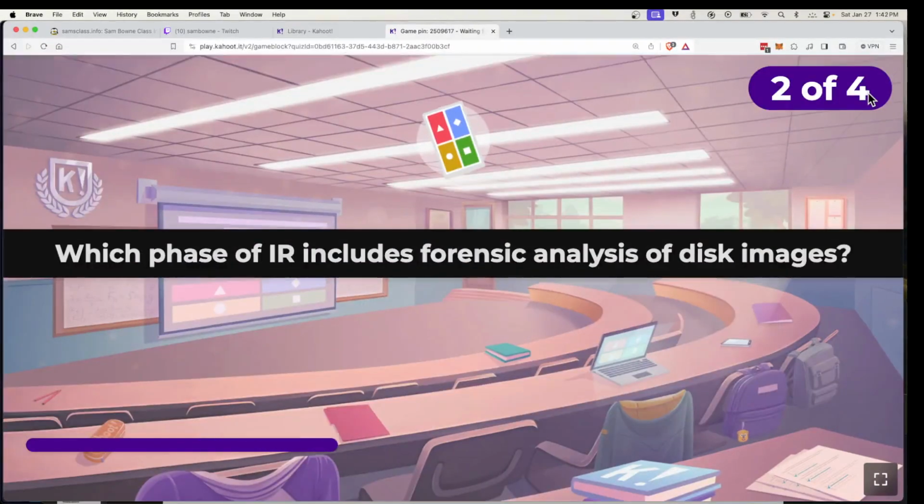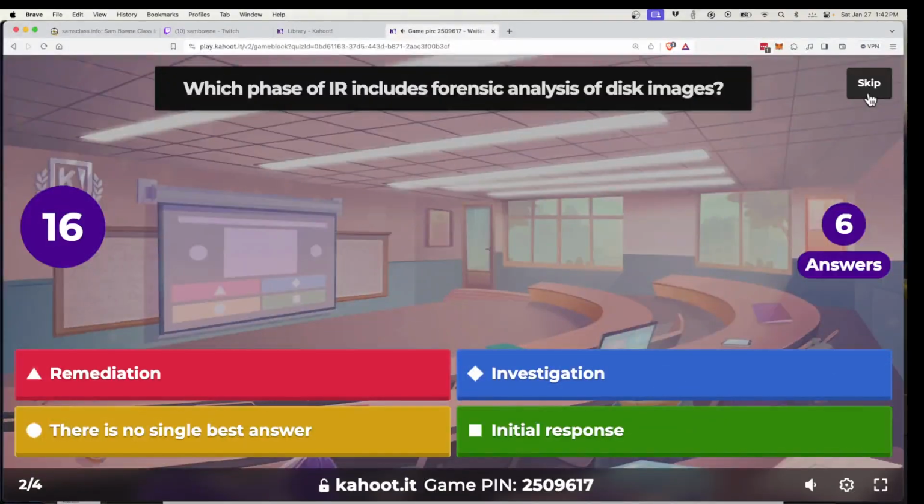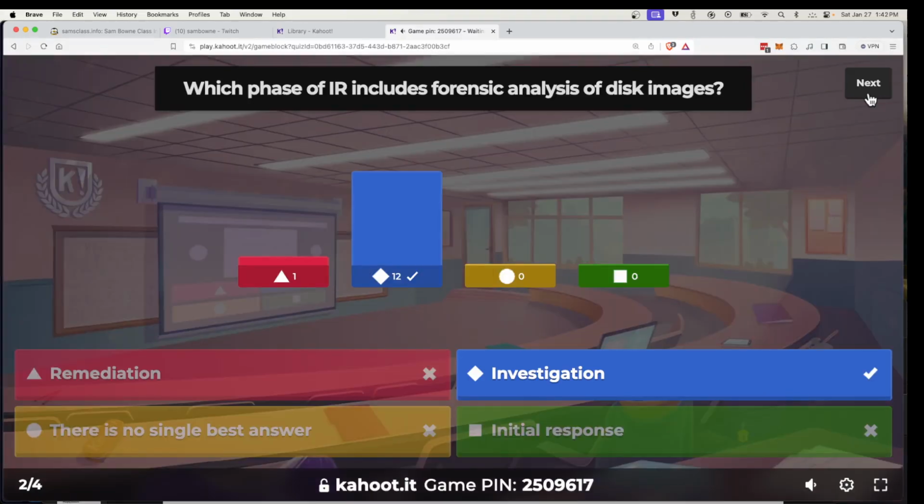All right, which phase includes forensic analysis of disk images? Investigation, of course.